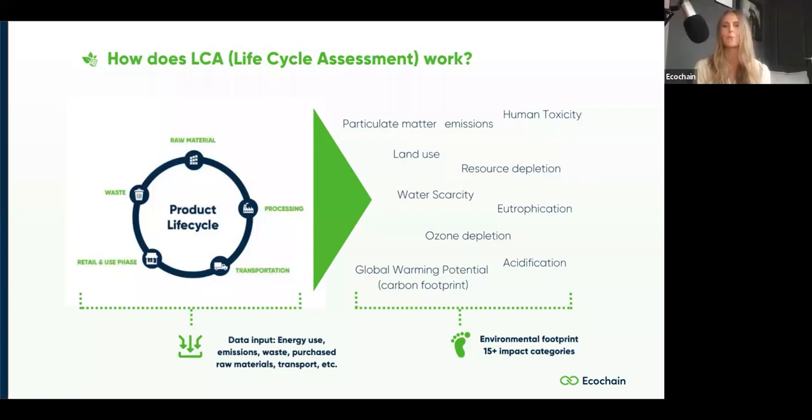Right. So, for example, we could have the carbon footprint, but the environmental footprint, which is those 15 impact categories, would also include, for example, the carbon footprint. So it's kind of a more wide scale measurement in that sense. Exactly. Okay, we're going to dive into each of these topics a little bit more in depth. So don't worry, guys. It seems maybe a little bit overwhelming right now, but we're going to tackle each of these things a little bit more closely.